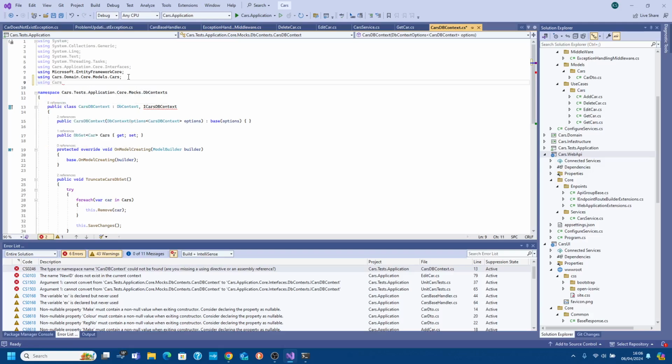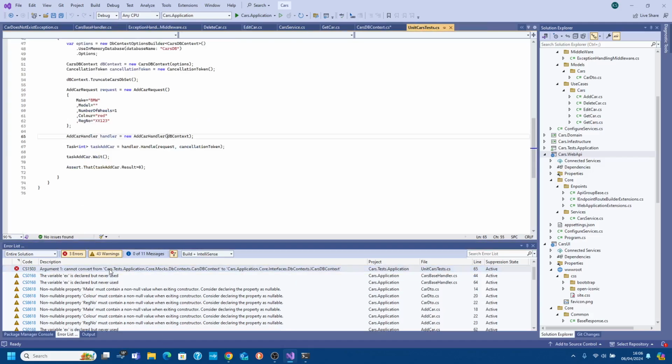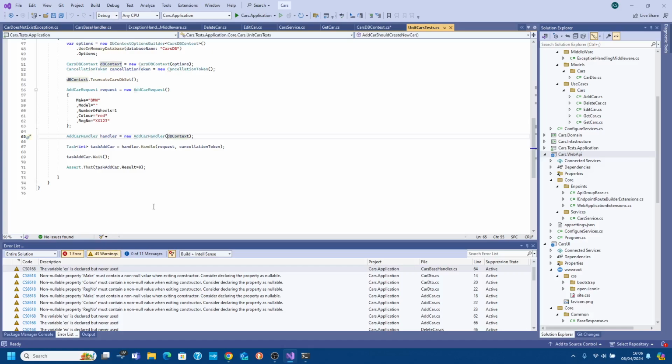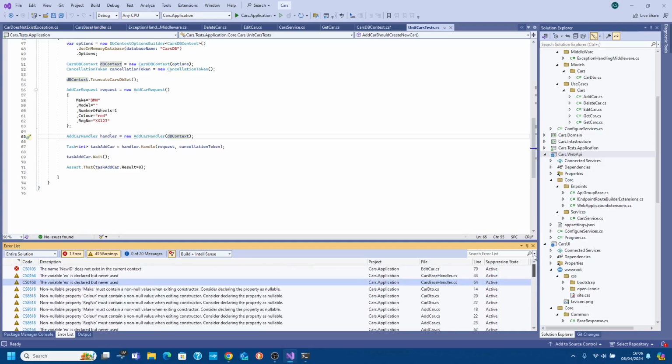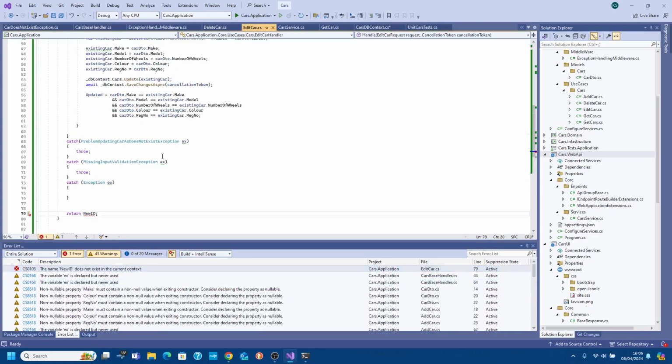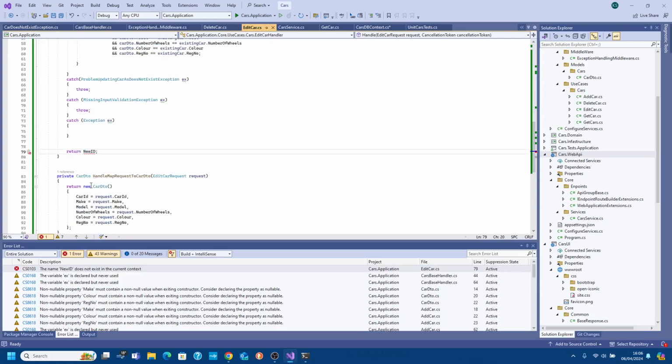Cars.application, interfaces, DbContext there. Okay, got one error. Where is that error? Yes, that was my fault there. So we say updated. Okay, let's try that again.